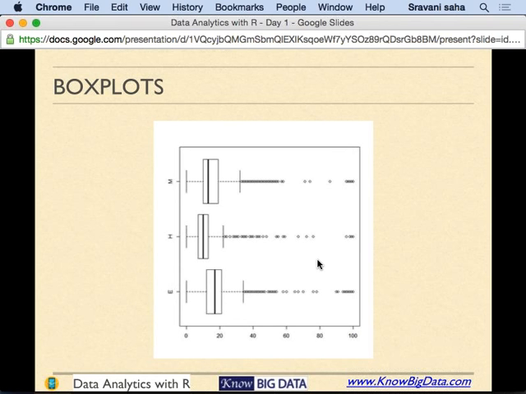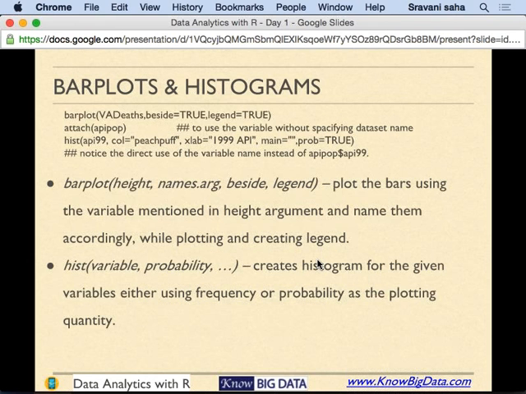So box plots are good when we want to see the deviation, how my population is varying across the median. Also, histogram we have already talked about. Bar plots are vertical bars, stacked or normal.